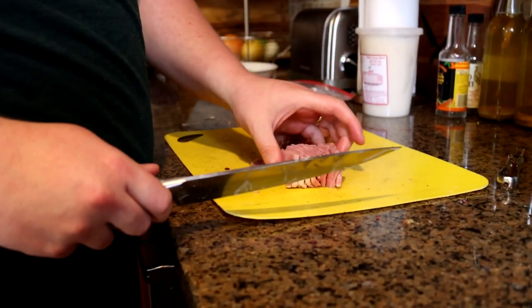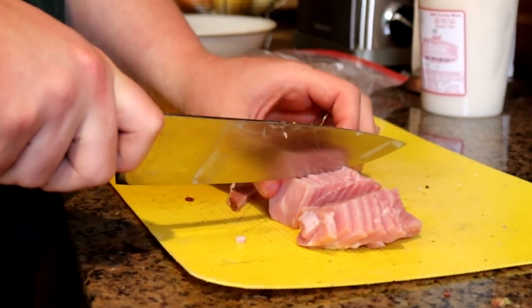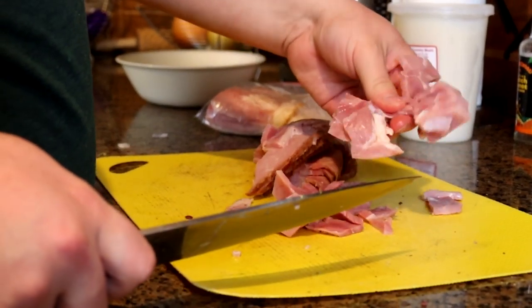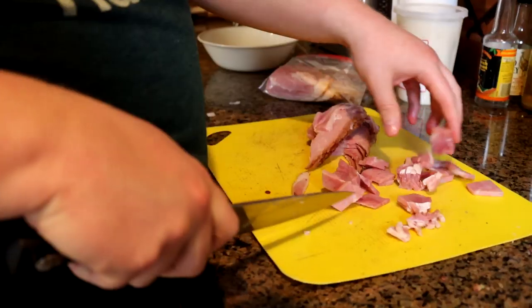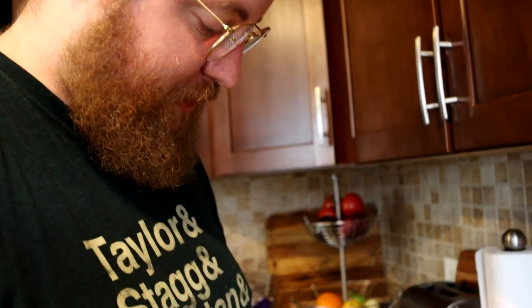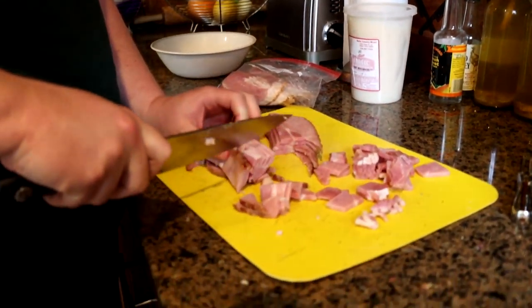Now you can see this is some ham that I chopped near the bone. And you can do ham chunks, but since this ham was sliced, we don't have that option. So, it'll be little slices of ham. This is gonna be great. And we got little bits from the side. It's a pre-cooked ham, so that'll enhance the flavor, no doubt.